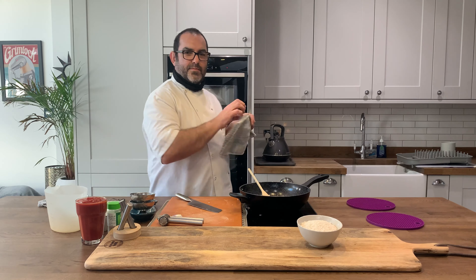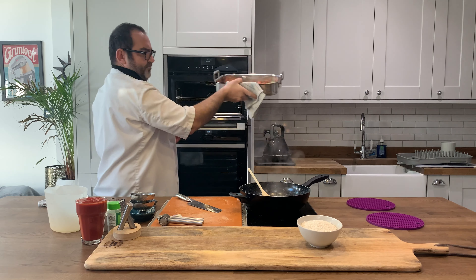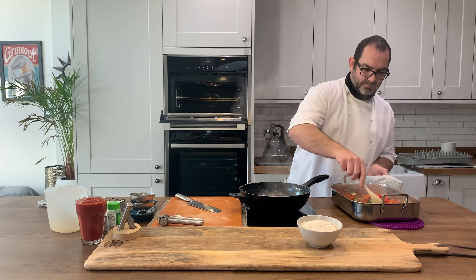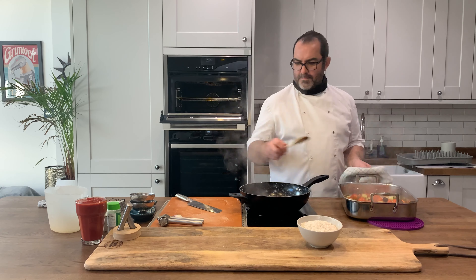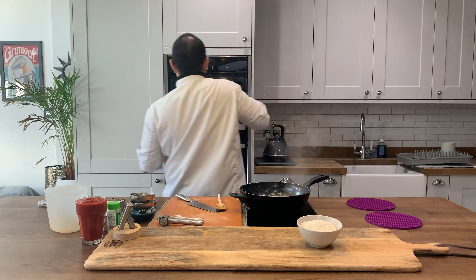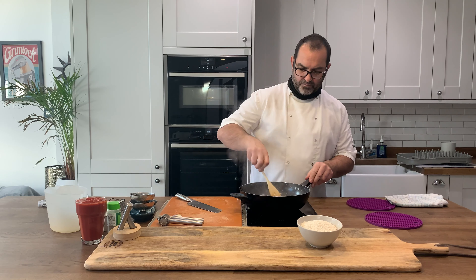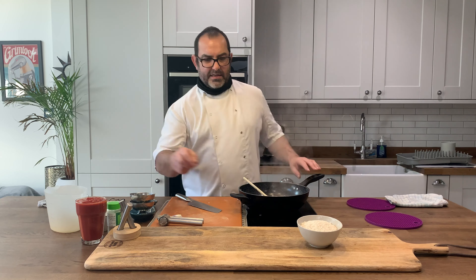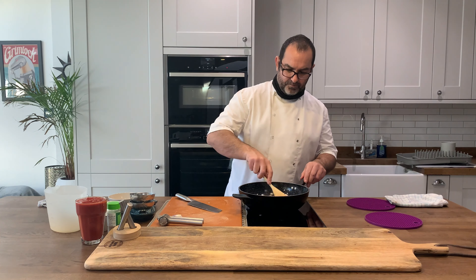While those are cooking I'm just going to get my vegetables out and give them a stir. Be careful not to burn your hands. They're coming along nicely. I'm going to add our rice to the onions and garlic, give them a good stir, and turn those down a bit.